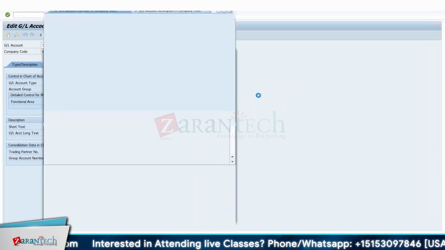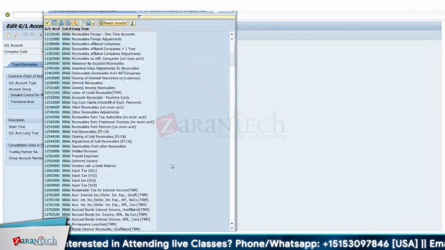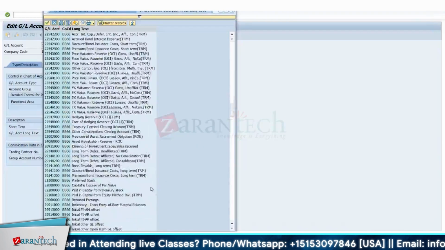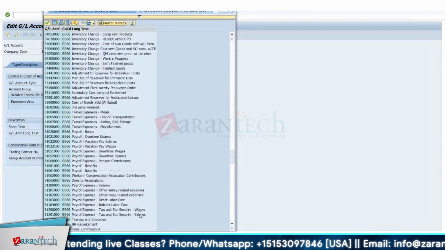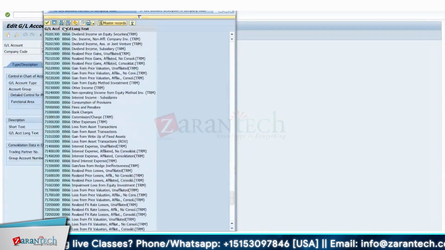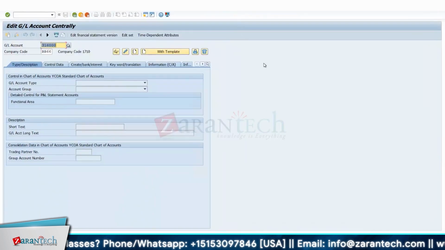For that, we have to set up an FS item in the group reporting. Whether it can be a 1:1 scenario or an N:1 scenario. It is not a 1:N scenario. The FS item you are going to set up in group reporting can be a 1:1 scenario or an N:1 scenario, not a 1:N scenario. That will not be supported.